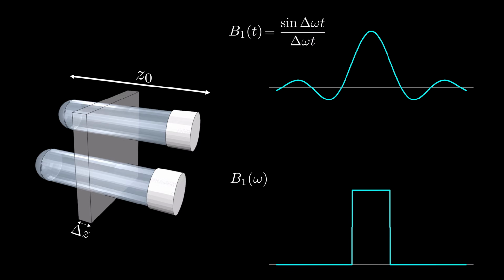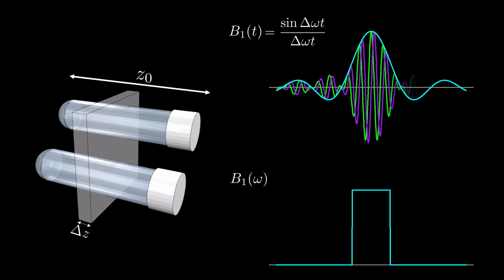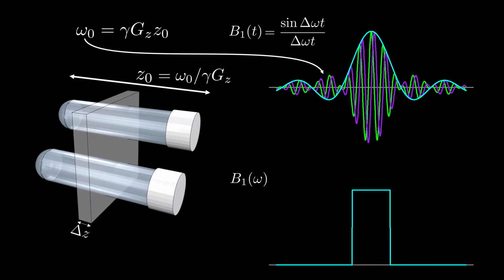Well, there's an important detail that's been absent in our discussion so far, and that is that the sinc pulse here is not the B1 pulse delivered to the spins, rather it is the envelope which modulates a carrier frequency tuned to the spin Larmor frequency at the center of the desired slice. If the slice is centered at a location Z0, the Larmor equation dictates a specific frequency omega0, which is the carrier frequency modulated by our sinc function.